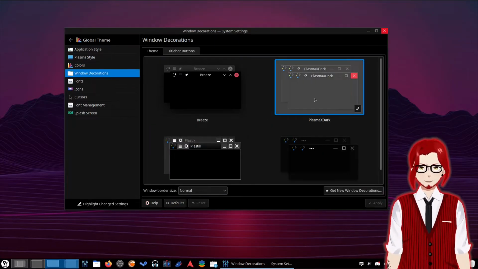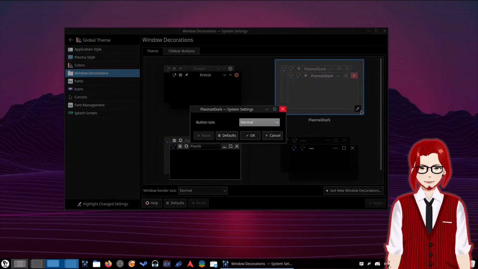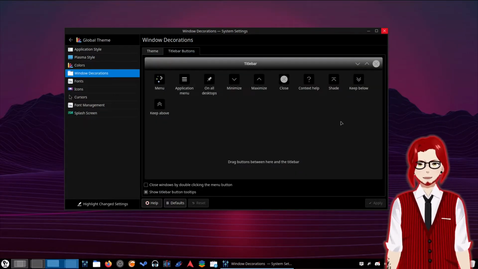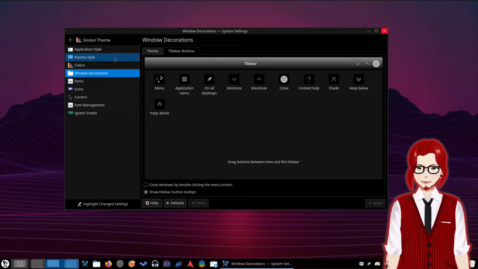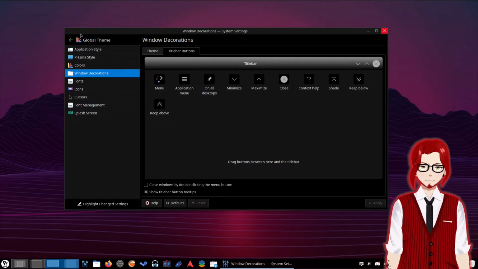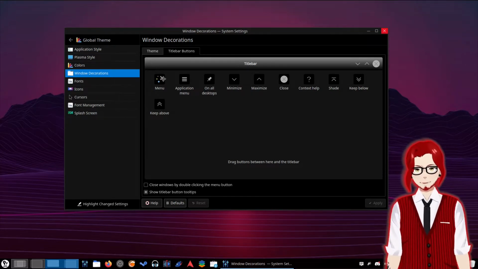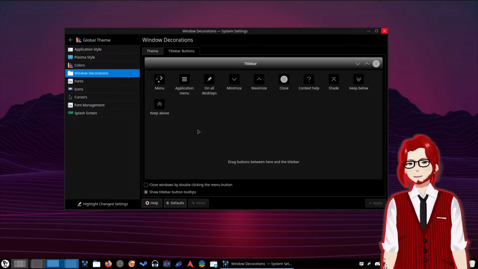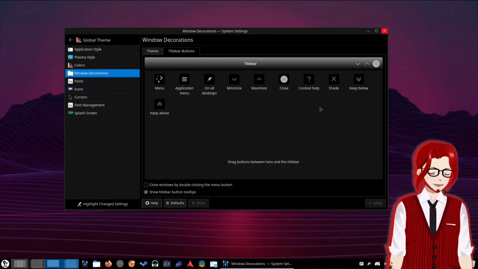Window decorations is where you'll see this. This is what's gonna change these guys. Now, you're gonna wanna modify it. Nope, that's not what you want. You want to go to title bar buttons. By default, you will also have something like pin, menu, maybe an application menu. You just want to drag those off into here because they'll all be in this corner over here. I never use them. If you regularly pin stuff down or you want that menu there, by all means, keep it. I'm telling you how to make it look and feel a lot more like Windows, but you are free to edit it. Also, there'll be a context help menu right next to the minimize. I get rid of that because I never used it.